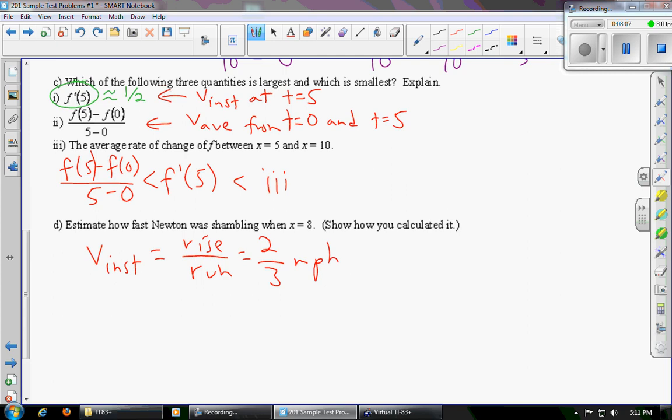And that's going to be two thirds of a mile per hour. Again, there's lots of tolerance for error in that number. Every time we just draw a tangent line, we're just eyeballing things. So there's a wide range of answers. And I'm betting if you look in the answer key, it says something different, but hopefully close to two thirds of a mile per hour.